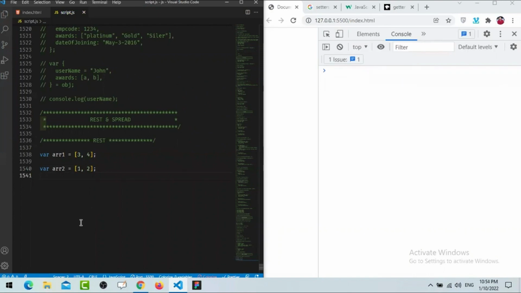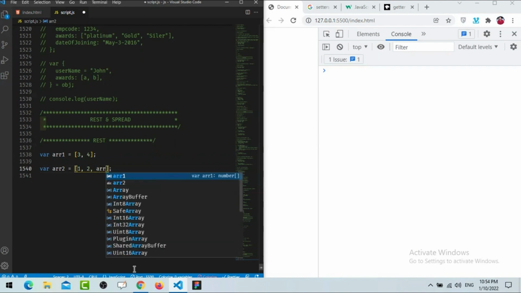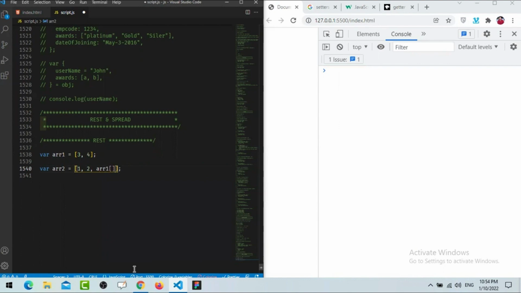Now, what if I want to add at the end these two values of this array, or the entire array? What you can do here, you can write array 1 of 0 and comma array 1 of 1.